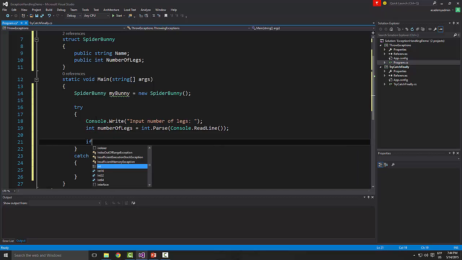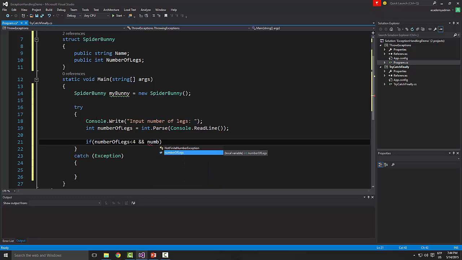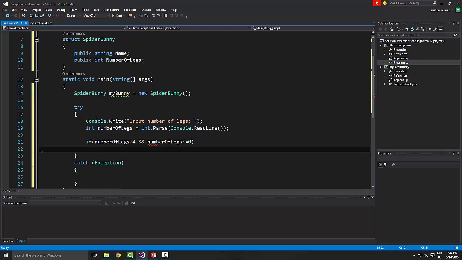Okay, so if number of legs is less than 4 and number of legs is bigger than or equal to 0, I want to throw an exception in this specific case where we have 0, 1, 2, or 3.